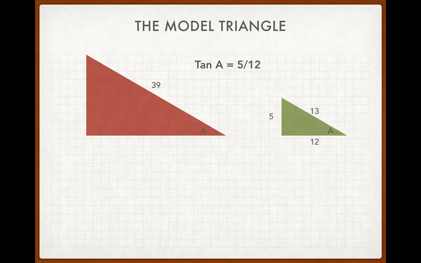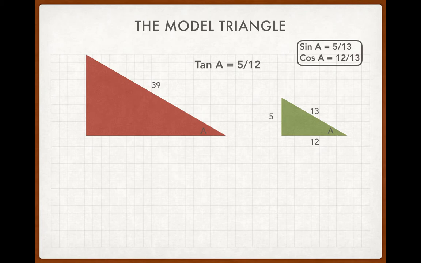But we're not going to do it as simply as that, because sometimes you don't know how much larger one triangle is relative to the model triangle. Okay, so let's have a look at it. So if we're given tan is equal to 5 over 12, I use my model triangle to get what sine and cos are equal to. So sine is opposite over hypotenuse, gives me 5 over 13. Cos is adjacent over hypotenuse, gives me 12 over 13. Step 1, get the other trigonometric equations or ratios.